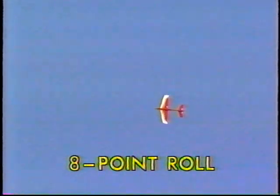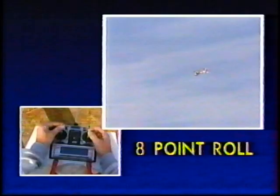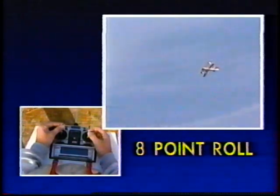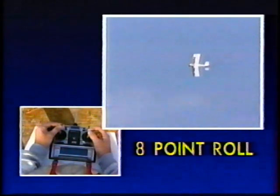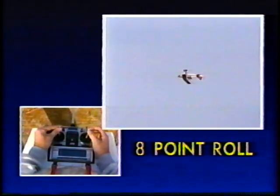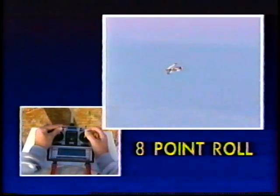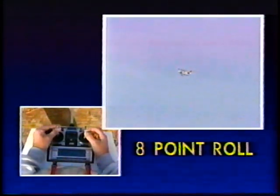8-point roll. Again, like the slow roll and the 4-point, except now we're stopping at every 45 degrees. And again, it should take about 4 to 6 seconds to complete the maneuver. Is there control input for those extra clicks? Just like the slow roll, the only difference is that we're stopping every 45 degrees. You notice that we have the rudder and now a little down elevator. A little right rudder goes in, more right rudder, and remove the right rudder, and the last one.